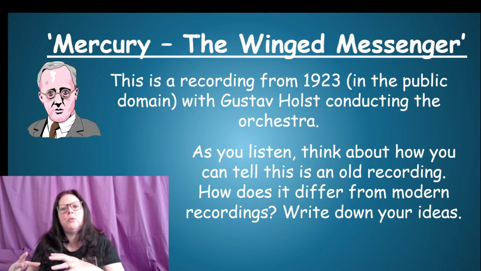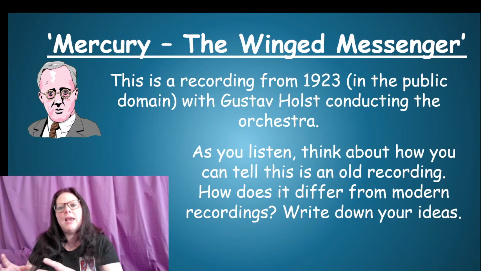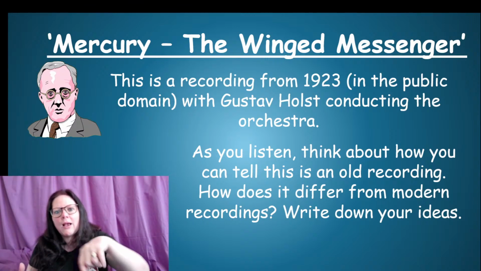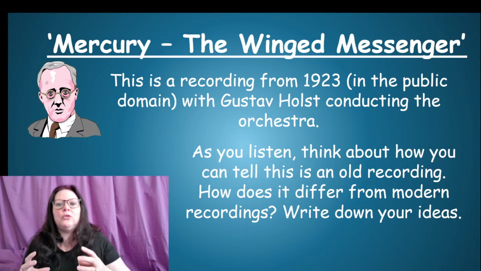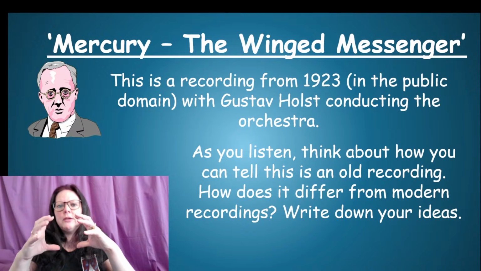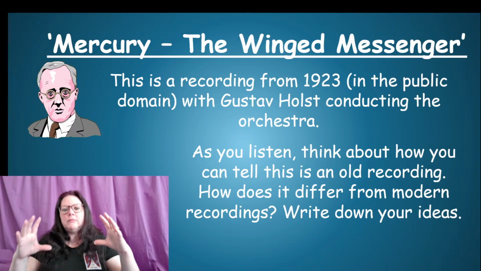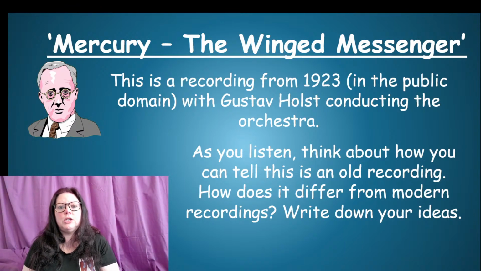The old records were recorded at a very different speed. Back then they had records that were called 78s, and that means 78 revolutions per minute. So it's how often the record goes round and round. Singles, small vinyls, go round at 45, and albums, which are the bigger vinyls that we use, go round at 33 revolutions per minute. So 78 revolutions per minute, they were going around quite fast.